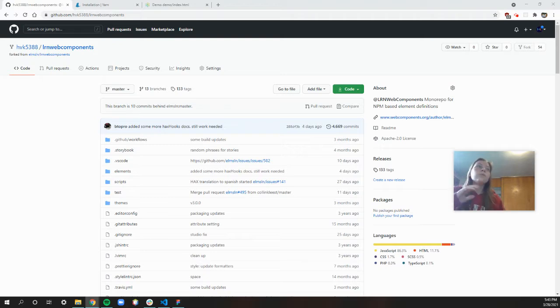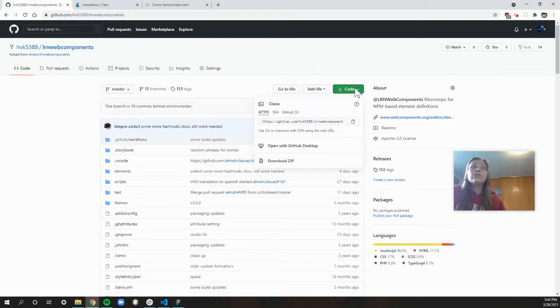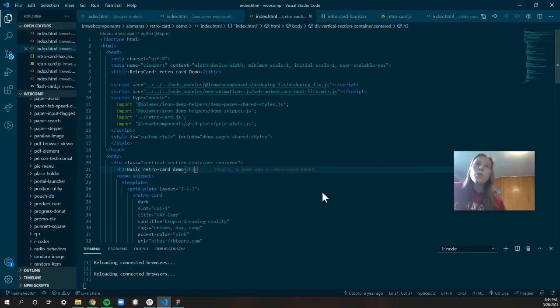So today I pulled up this repository that I've already forked using the fork button and cloned using this download thing, and then copied this to my clipboard. And I opened it in VS Code, cloned the repository to a new folder. I ran yarn install and yarn start to install all of the dependencies that I might need.